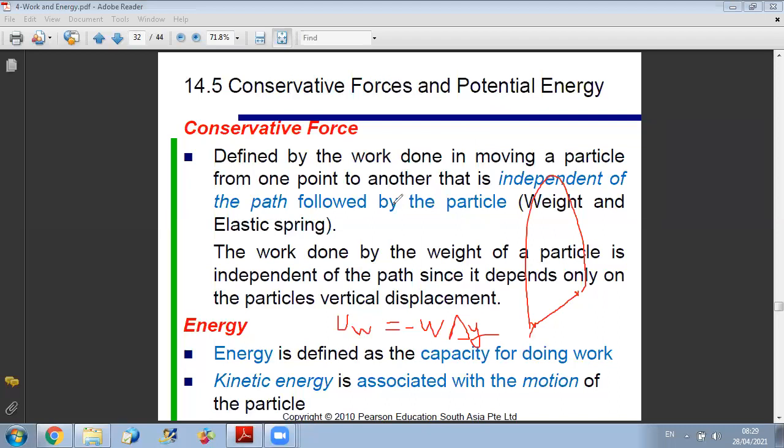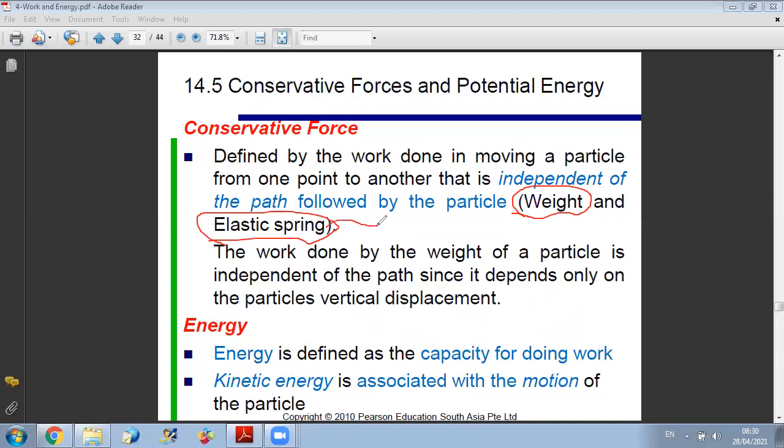Now, this is called a conservative force. And whenever we have a conservative force, we can define what is called potential energy related to the force. And in case in a problem all forces applied are conservative, we can apply what is called conservation of mechanical energy. Okay, so let us see how to do it. The main forces that are conservative, we have a lot, but we have two that are very common: the weight and the spring.